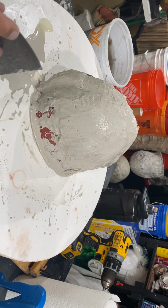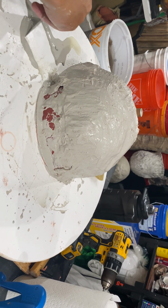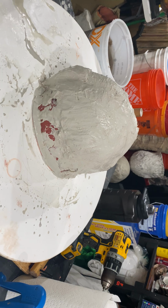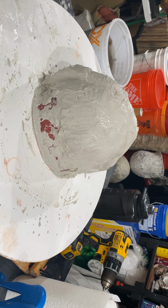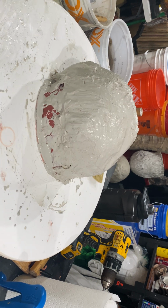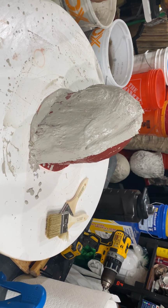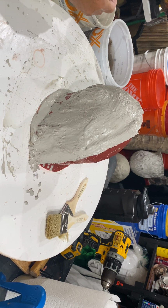You know what? We'll put it right back in this bucket, because it's going to stiffen up and harden up anyway. It all came from this bucket, so it's not going to hurt it to go back to it. Okay. There, I got rid of a lot of the water. All right, now this is going to start getting a little stiffer, and it is, which is perfect. Made too much mortar here. I'm going to have to make a lot less.